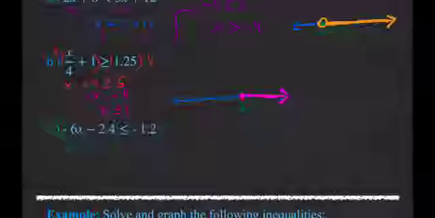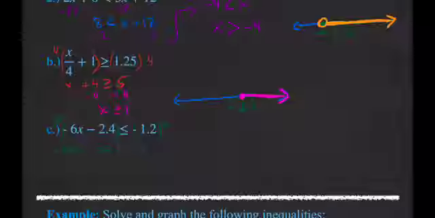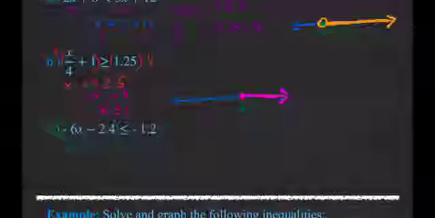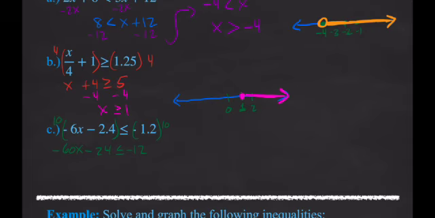minus by 24 is less than or equal to negative 12. You could work in the decimals if you really wanted to, or if you want to make it more simple without decimals or without fractions, that works as well. So what we're going to do now, we only have a variable on the left-hand side, so we're going to leave that over there. We are going to move the constant over to the other side. So we add 24 on both sides. So we have a negative 60, x less than equal to positive 12.